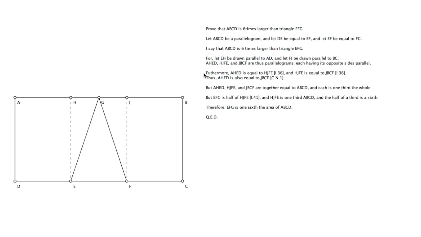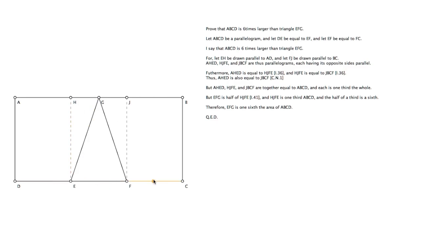Okay, next we're going to prove that AHED is equal to HJFE. So AHED is this parallelogram here, and we're going to prove that it's equal to the middle parallelogram. How do we know that they're equal? Well, because they're on equal bases. Remember, the equality of the bases is part of the given. And they're in the same parallels, obviously, and they're on equal bases. Therefore, by proposition 36, these parallelograms are equal.